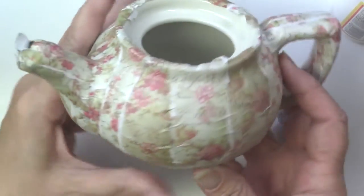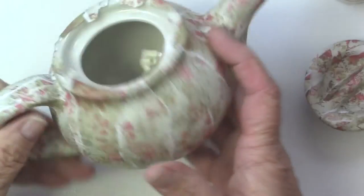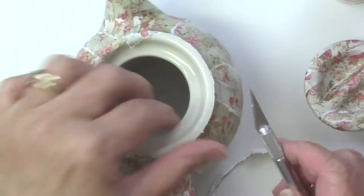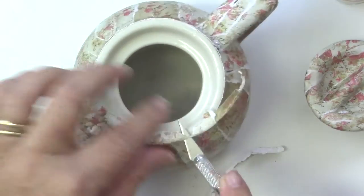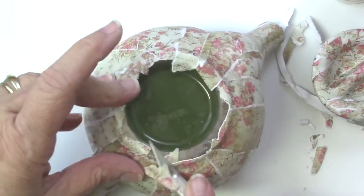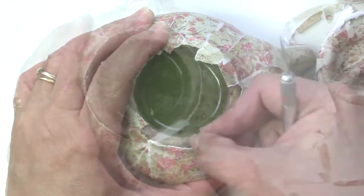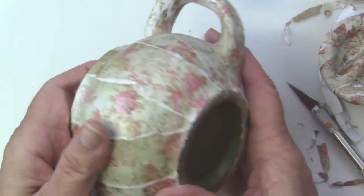As I went through this, I didn't worry too much about the tops or the bottom — I thought I could clean that up after the fact. So you notice I just ripped off the paper and now I'm taking my craft blade and going around the edge of the top of this teapot. That makes it really easy because it gives me a surface to rest my knife against and I'm getting a really clean cut. I'll take off all that extra paper around the top and then do the exact same thing around the bottom. Now this is a ceramic teapot so the bottom is really kind of rough. What I'm going to do after I'm all done is take some felt dots and put a little protection there so when it rests on the table it's not scratchy.